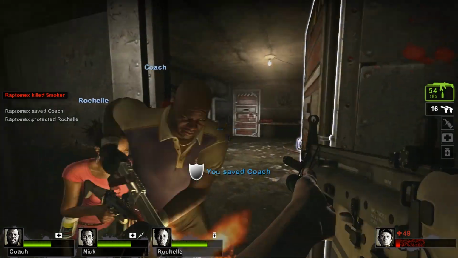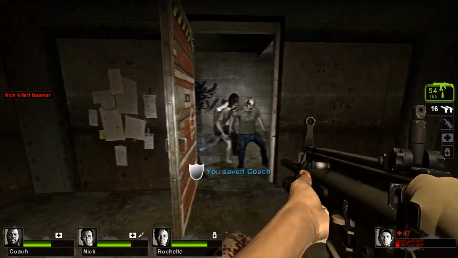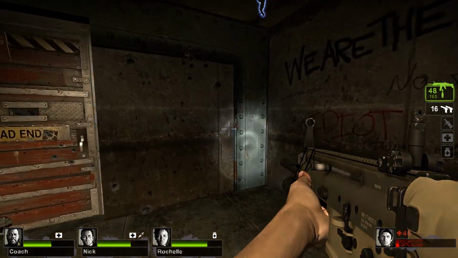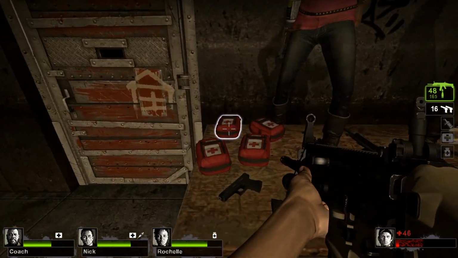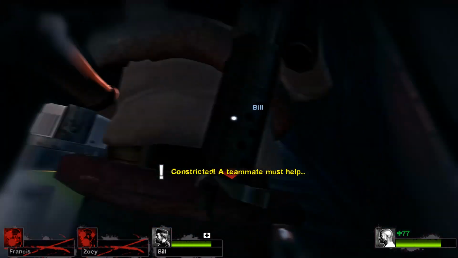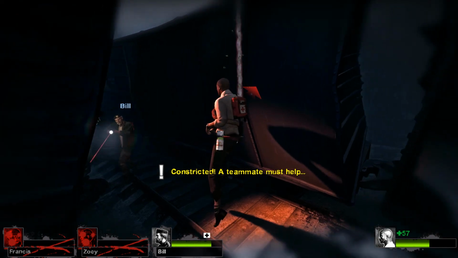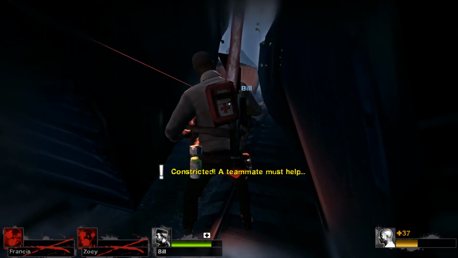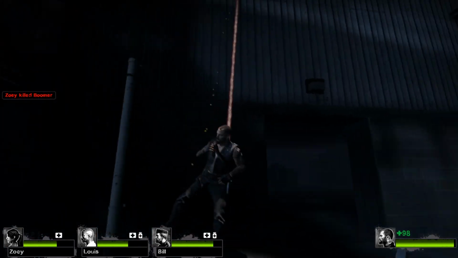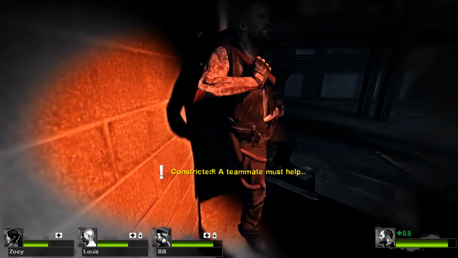Most of the time they'll stick by you, but every now and then one AI survivor would somehow get separated from the group and get stuck somewhere way back in the environment, and it just wasn't worth it to go back for them. There was also a couple of scenarios where I was constricted by a smoker and a nearby survivor did nothing as I was constricted to death. Left 4 Dead 2 is clearly designed to be played with others, and I'm aware there's only so much the bots can do, but compared to other games that team you up with AI characters, their behavior here could be a lot worse.